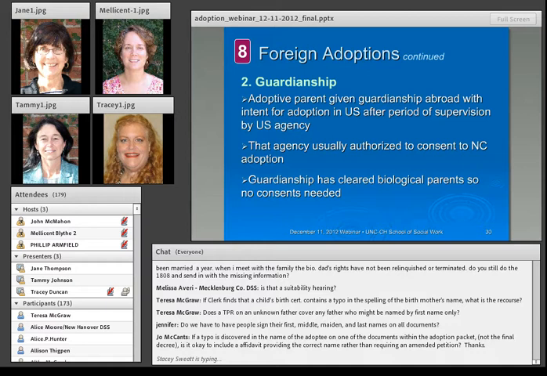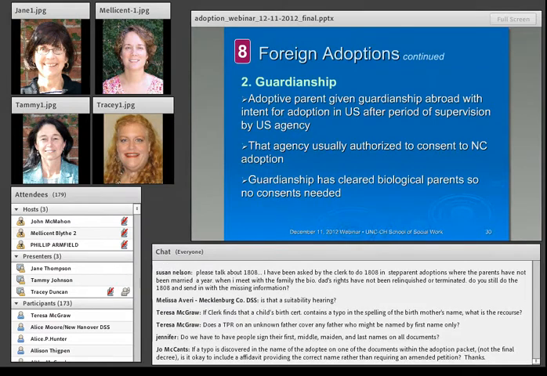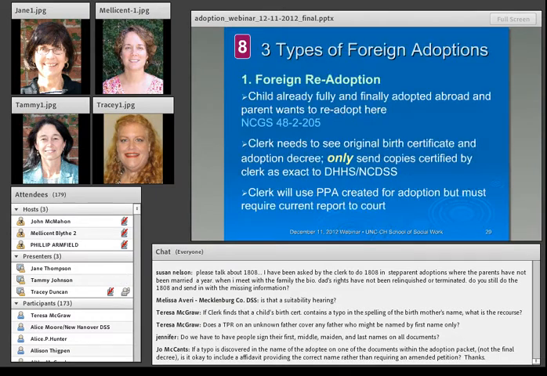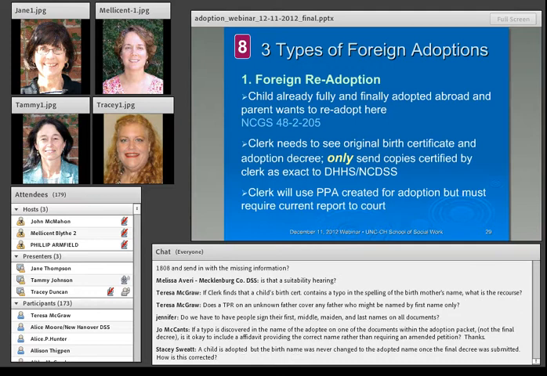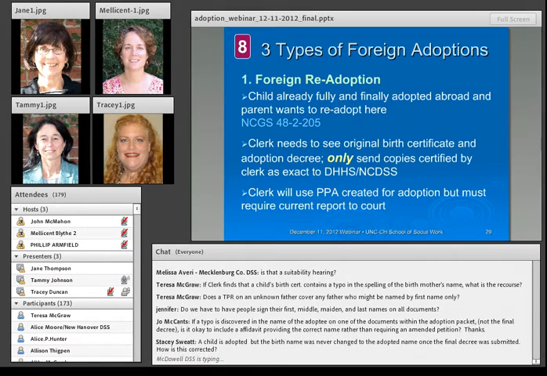some parents don't have to readopt. If they have a final decree from the foreign country, they can submit their foreign documents to Vital Records and get an issuance of the certificate of identification. A lot of adoptive parents want to have it on record here and have a final decree from this country, but I'm finding a lot of agencies or clerks are not informing them, or they don't know. It's after the fact that they realize that they could have just submitted their foreign documents to Vital Records and gotten their certificate of identification. And I think some parents would have chosen to do that instead of readopting.